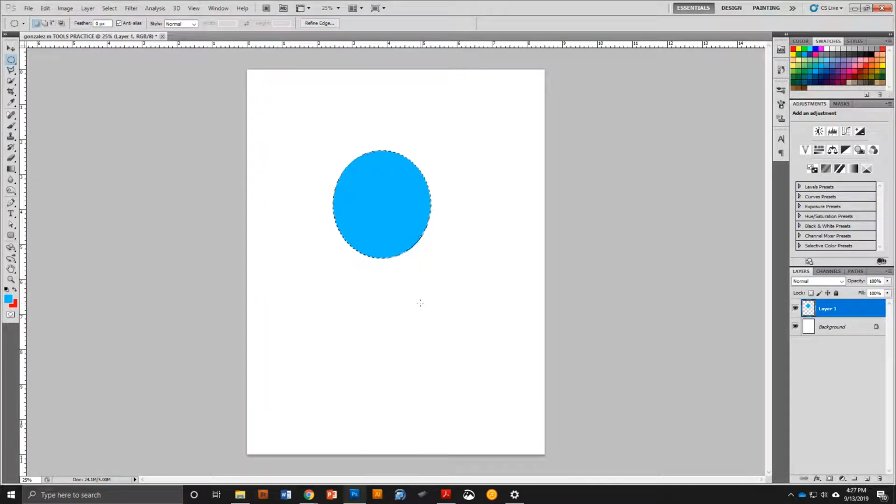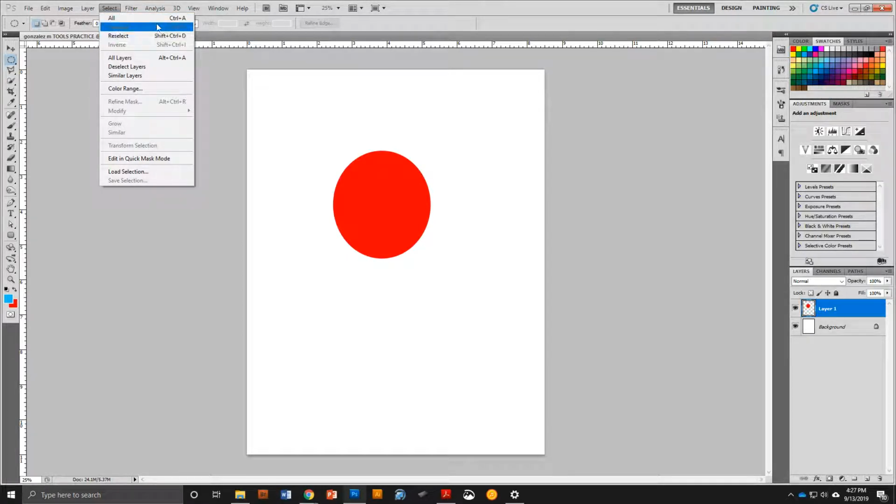And then to fill with the background color, I hold the Control button down while I tap the backspace. Now it will fill with my background color. All right, so if you have to, pause this video and go and play with that a little bit, and then we'll continue.